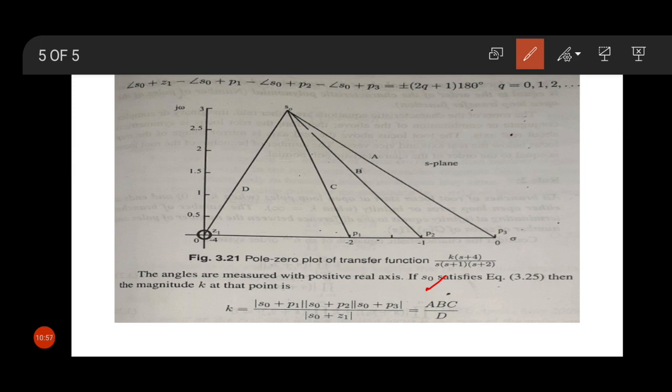After the availability of digital computers and software packages like MATLAB, you have already done the MATLAB program of root locus. Plotting a root locus is reduced to a simple command to the computer. However, it is important to know the construction rules to draw the approximate plot, which is very useful in the design of control systems. So in the next lecture I will discuss the construction rules of root locus.